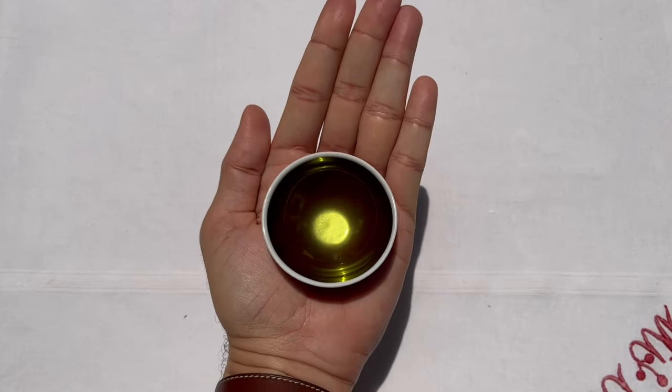Looking at this Benny up close, I'm amazed at how well it has been made. The product has literally been painted onto the porcelain cup. If you look at the pamphlet, you can see an artisan painting on the pigments — it looks red there because it was still wet. The finish is incredibly smooth: no bubbles, no ripples, nothing. It looks like a gold foil applied into the porcelain cup.